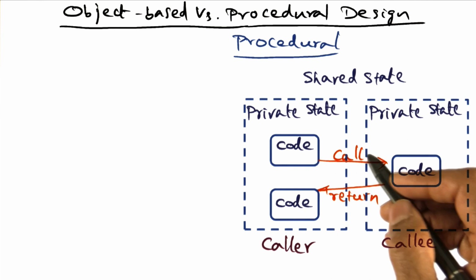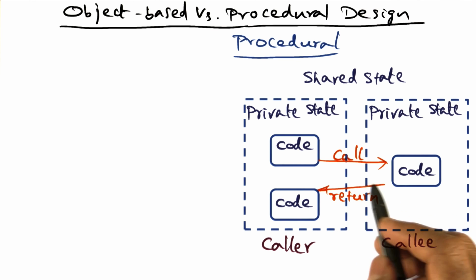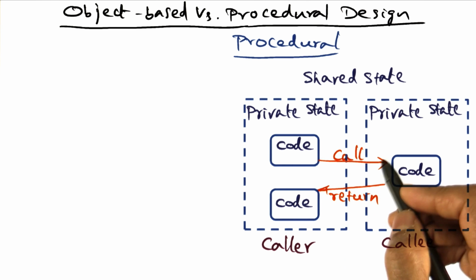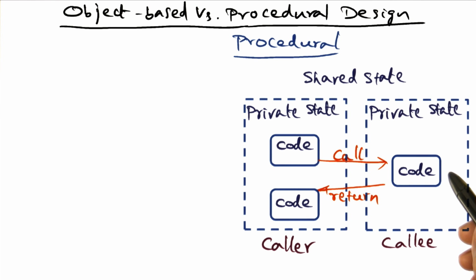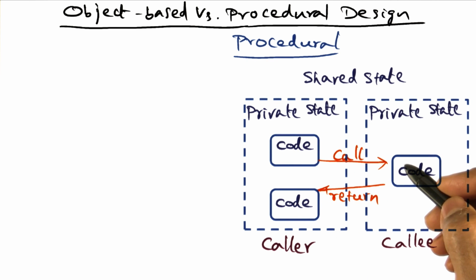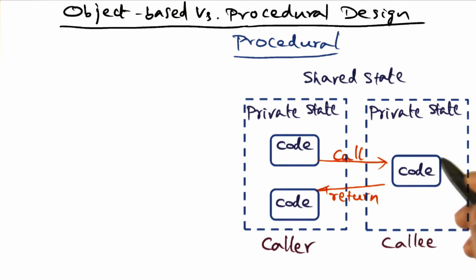So basically, the interface between the caller and the callee is through this normal procedure call mechanism, where one subsystem may make a procedure call that goes into another subsystem. And this is how monolithic kernels are built, where state is now strewn all over the place. There may be some shared state and private state of subsystems and so on. And this is typically how monolithic systems are built.